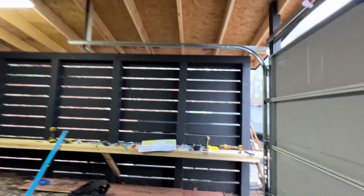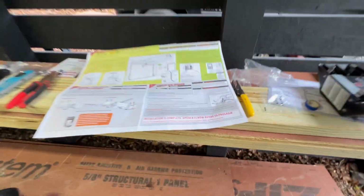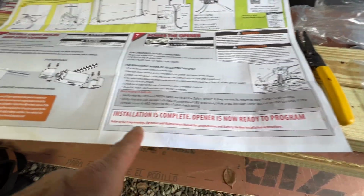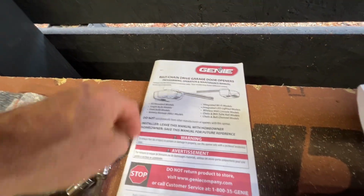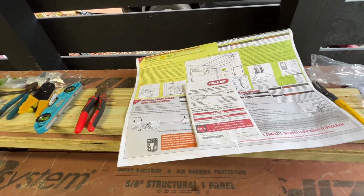Now I'm afraid to hit anything yet because it says installation is complete. Owner is now ready to program. So now I need to go into the programming manual and read it. And it's a thick one. So I guess let's do that.